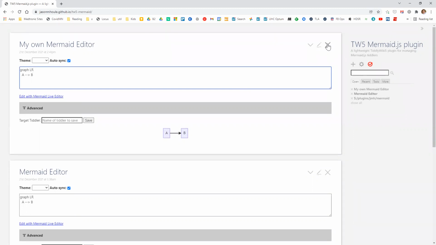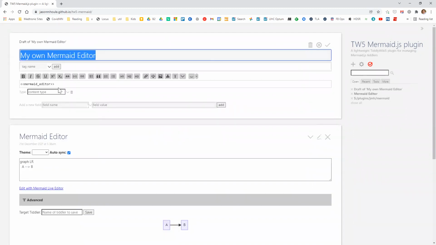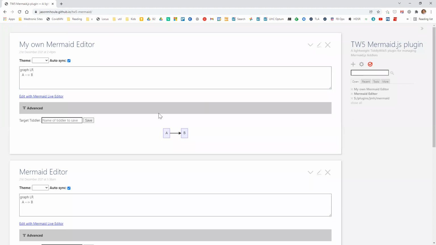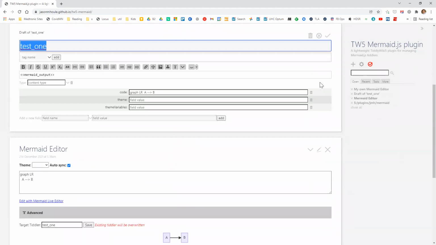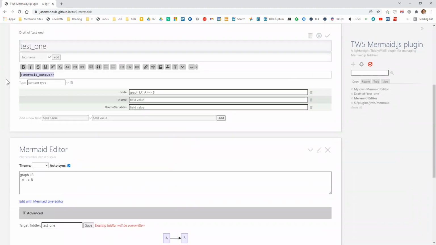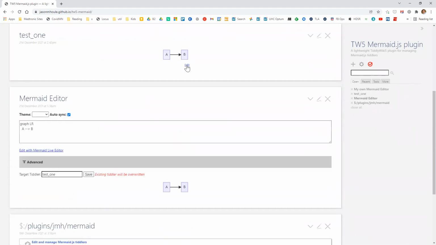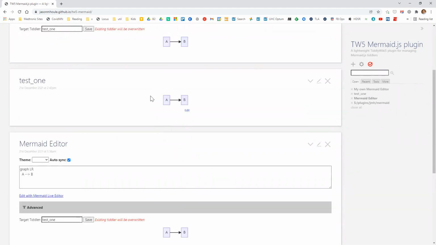The only macros that are exported are this one, the Mermaid editor for the editor, and then the Mermaid output, which goes into any tiddler that has the code theme and theme variables fields to display the diagram itself as well as the edit link.